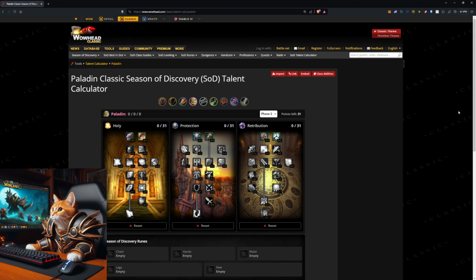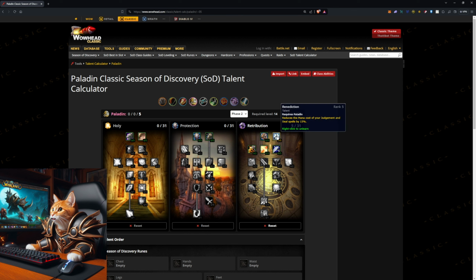For talents you can either go 0-0-31 for PvP with Repentance or 1-0-30 for PvE if you only want to raid. We start off 5 points into Benediction for the reduced mana cost on our spells, 2 points in Improved Judgment to decrease the cooldown of our Judgment spell, 3 points into Improved Seal of the Crusader for 15% increased holy damage after judging this.